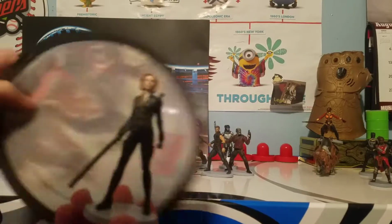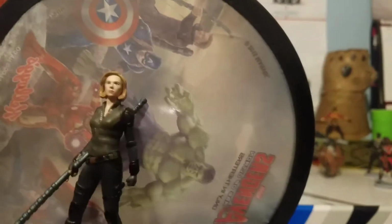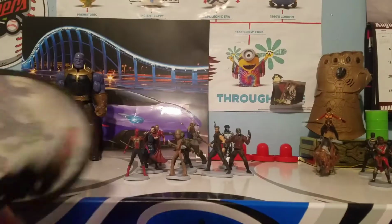But then we got Black Widow, which honestly, the face doesn't really look like her at all, because she looks much younger. Show them the back. Very nice. But it's still pretty good.